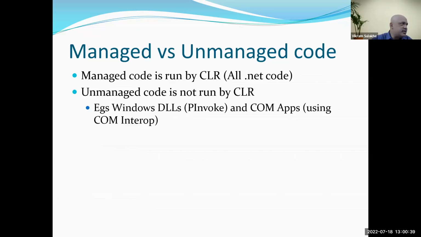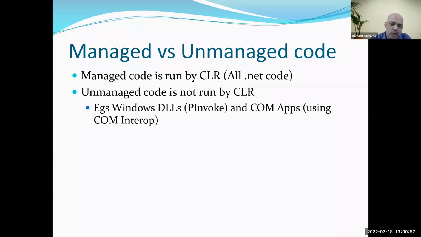A few terms that I want to explain to you before we actually get into any code. I'm itching to get into code, but I want to cover these few things first. You'll often come across the terms managed code and unmanaged code when you're working with .NET.